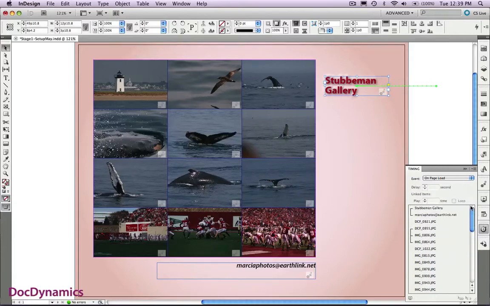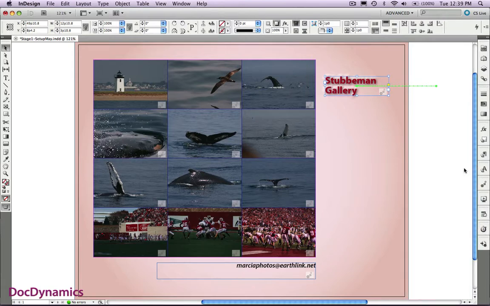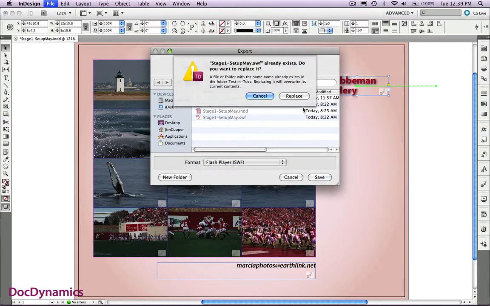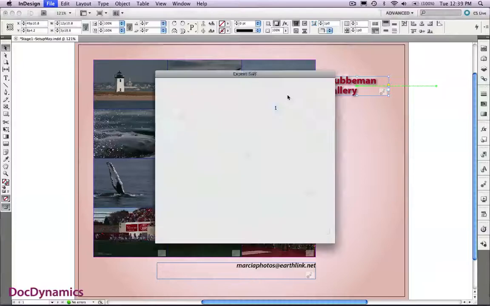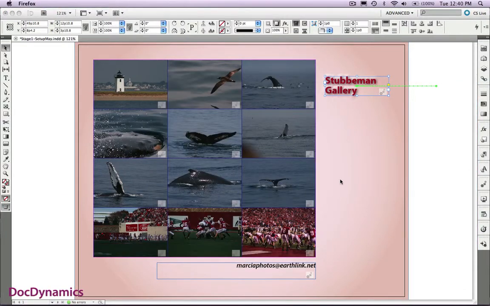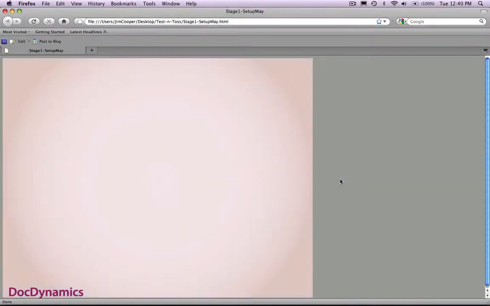We will have to go back to the layout on occasion and do this type of tweaking as we would anywhere else. But let's just export this again and note the changes that we made. I'm going to just overlay the document that we've created already. Accept the defaults, export, and create an HTML file that's actually going to play our SWF file.